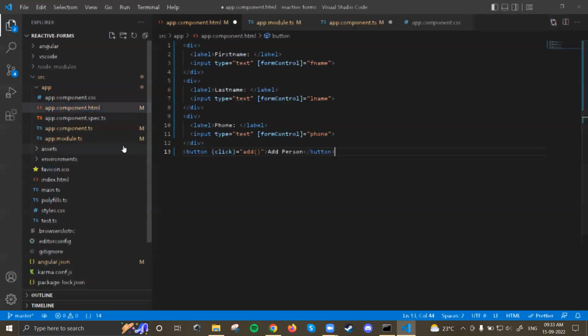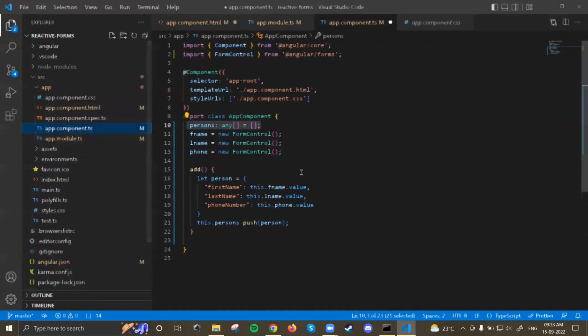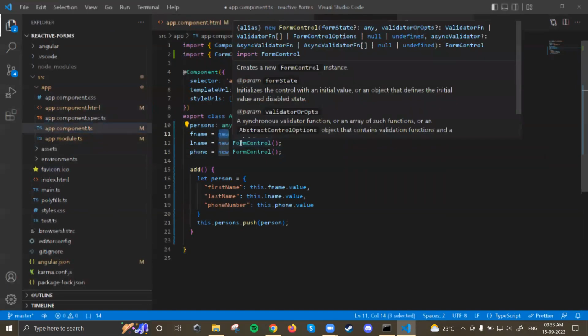Now let's go to our next topic, which is a better form of reactive form. Here there's a small problem. When we use this new operator, we are creating new instances of objects.